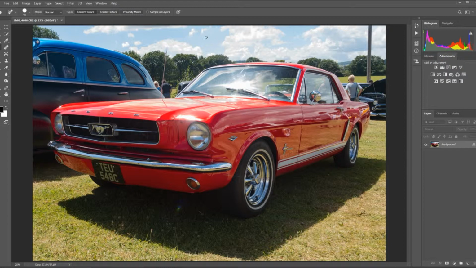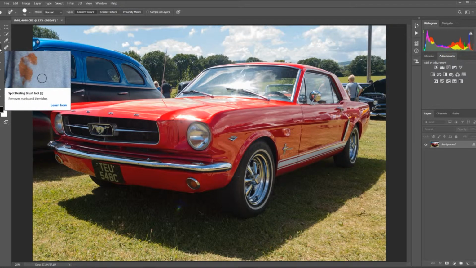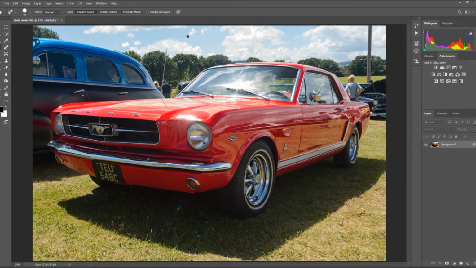If that's the case, you'll have seen in the previous tutorial we were looking at our spot healing tool, which we have selected here, and we were removing the power lines that were running through the sky because they were a distraction. Now there are two other items that we mentioned that we wanted to remove. We've got our telegraph pole here and also the top of this tree. They're not adding anything to the image. In fact, if anything, they're causing a distraction. So we want to go ahead and remove them. And in this tutorial we're going to concentrate on using the patch tool to remove this section of tree.